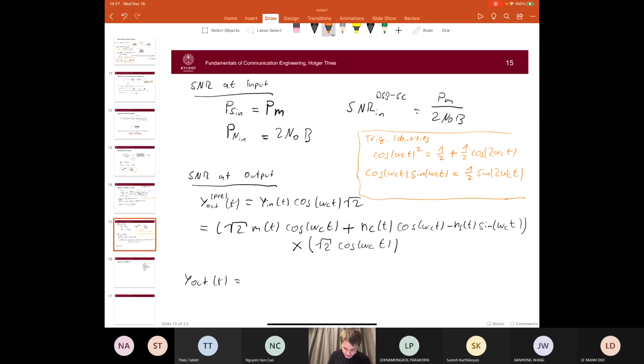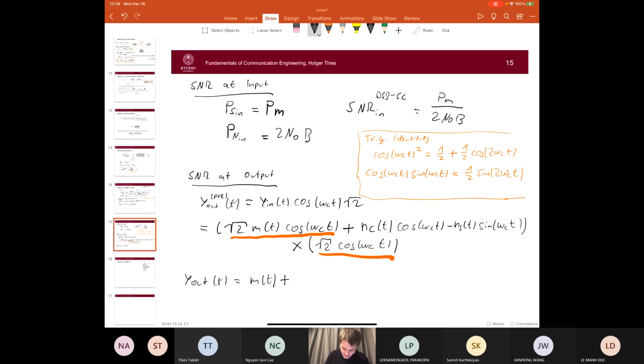So let's look at what happens. Let us first look at the first component. Multiplying this with this, since this is cosine squared omega ct, we will get 1/2 plus 1/2 cosine 2 omega ct times the message signal. So the first component will just be the message signal plus m of t times cosine 2 omega ct. But this has frequencies around 2 omega c, which will be much higher than the bandwidth of the message signal, because that was always our assumption, right? That omega c is much higher than all the frequencies that appear in the message. So if we apply a baseband filter, this component will just be removed.